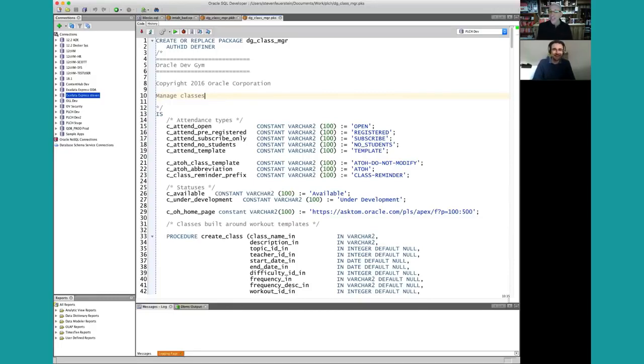Is anything inside a PL SQL block auto-committed? Does the PL SQL block have a SQL ID? Does every SQL statement inside a PL SQL block have a SQL ID? Okay, so we'll start with is anything auto-committed? The only time it commits is when your code actually has a commit in it.